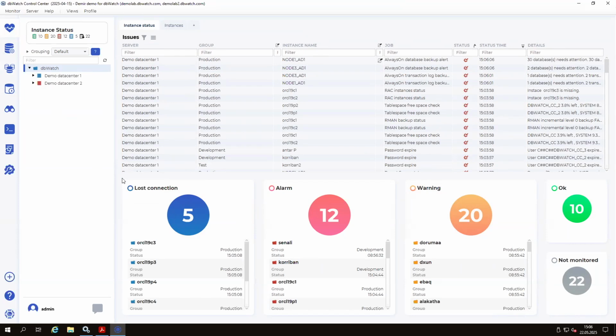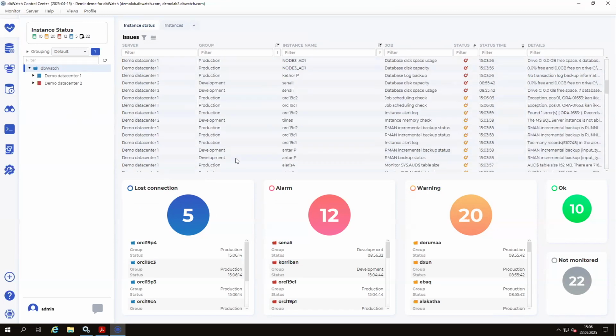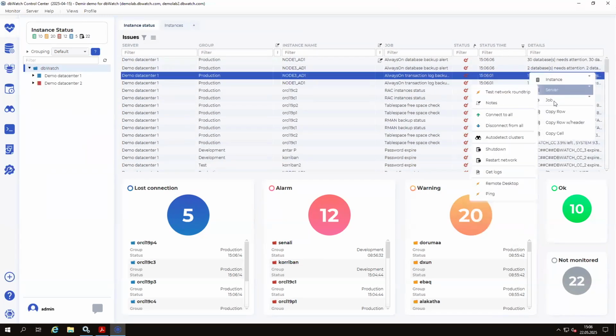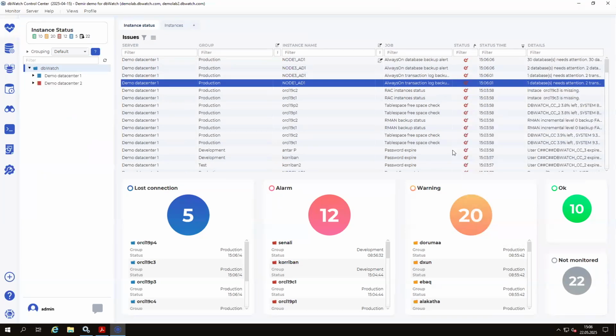So DBWatch is a database operations tool that allows you to connect to multiple database platforms, multiple database environments, connect together your whole setup into one dashboard to manage and monitor and report and work on database instances. And in this setup, I'm connected to 2 data centers. I have all the errors from all my systems in both data centers here in the overview. From this section, I can dive into specific areas and dive into the reasons for each of these problems.